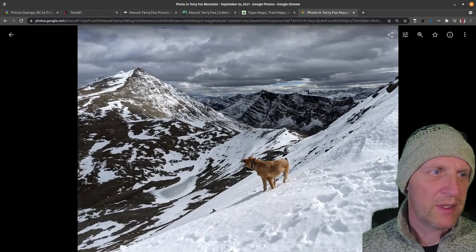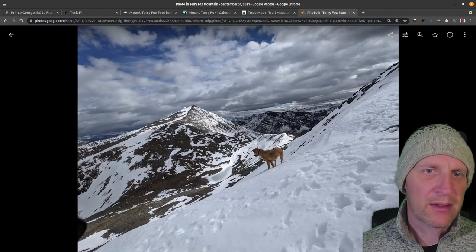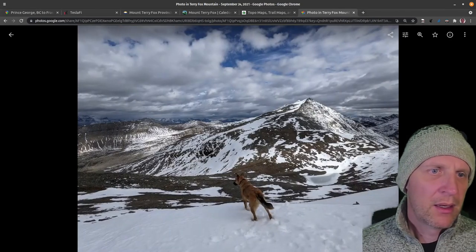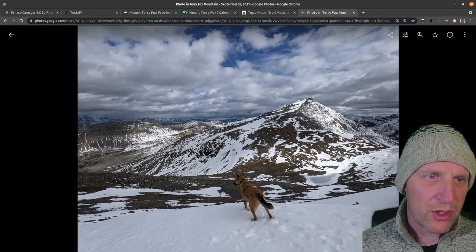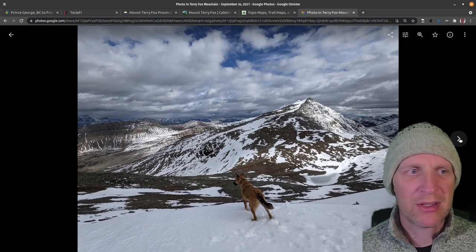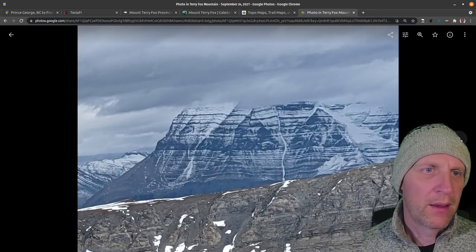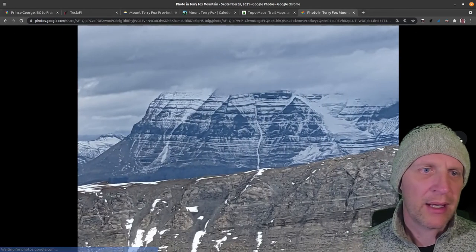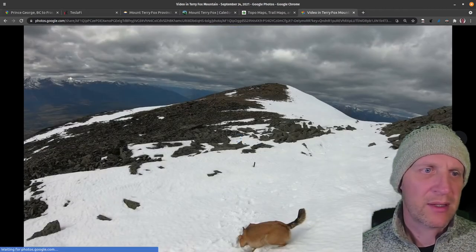All right, what else do we see here? So just some more pictures. Again, that's one of the lakes, a bit frozen over with snow, one of the smaller lakes. And this was the sort of ridge you could go down and climb up to Terry Fox Peak. I was tempted, but I just didn't want to do it with all the snow there. All right, again, Mount Robson. A few pictures from a distance.